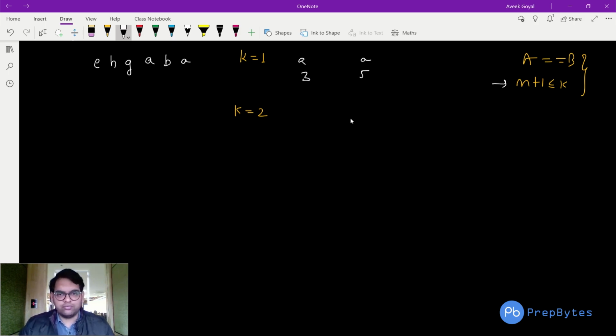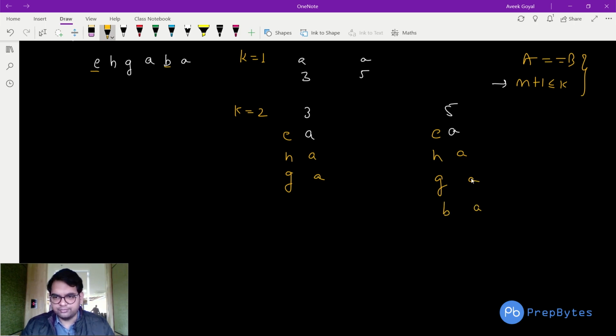Fine. So now for a, I write a here, and here also it is a, at 3 and at 5. Now I can add different elements. Can I add e? Yes, we can add e. Can I add e here also? Yes. E, H, A. The ordering in the subsequence should not change. G, A, correct. Can I write B, A?